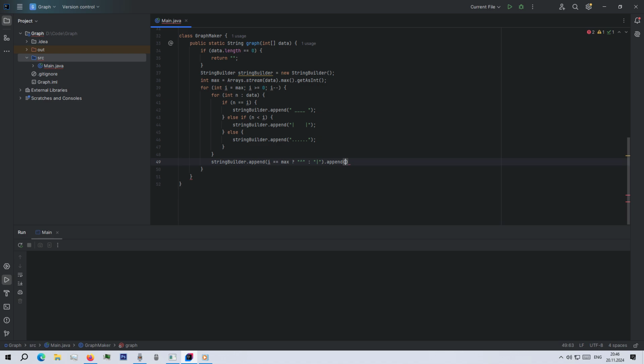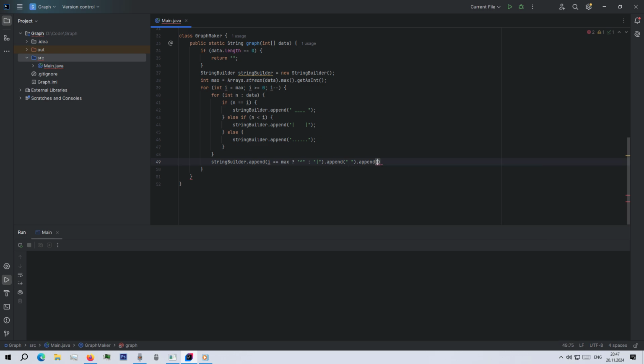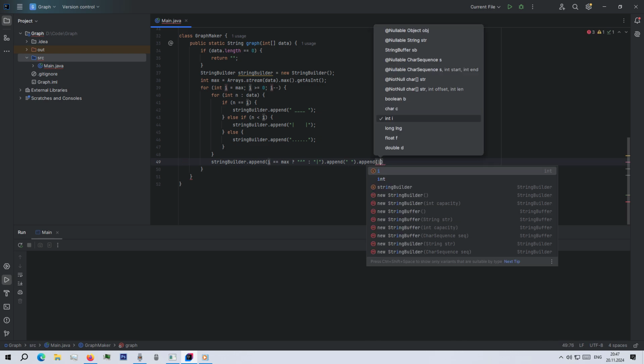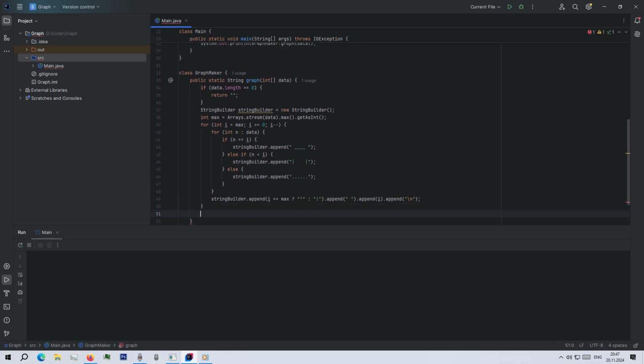Then we're going to append a space, then we're going to append our i, and then we're going to append a new line. And then at the end of all these shenanigans we have to return our StringBuilder string.